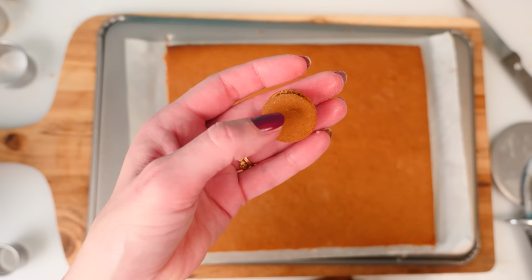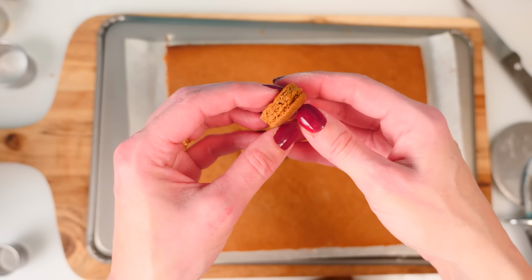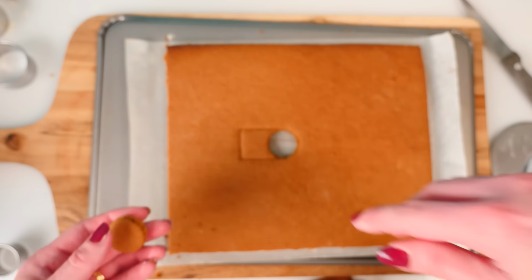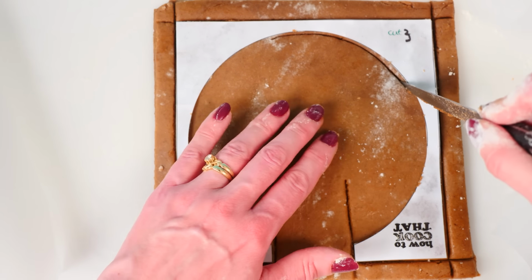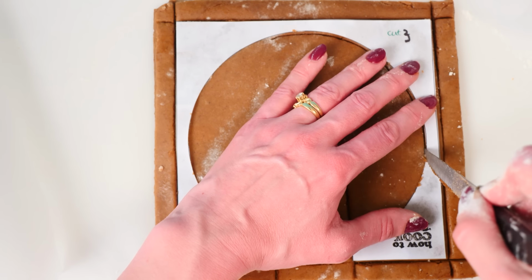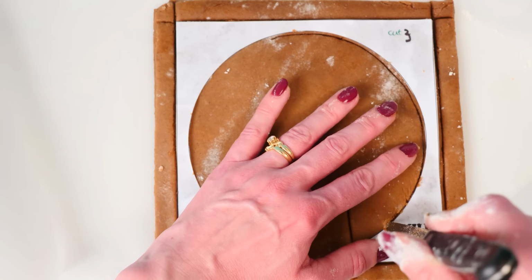But if it's soft once it's cold, you'll need to put this whole piece back in the oven for another 10 minutes. Sometimes I like to even flip it over upside down just to let all that moisture out of the other side evaporate off. For this bit, leave this whole circle in place while it bakes, because if you don't, the gingerbread seems to move inward even if you've left a border, and then the circle is too small.